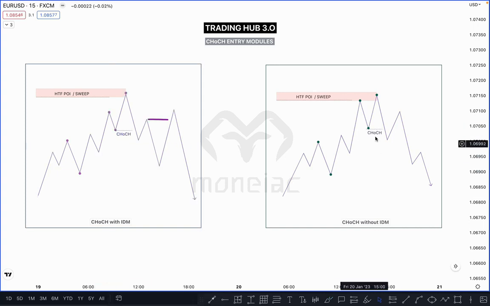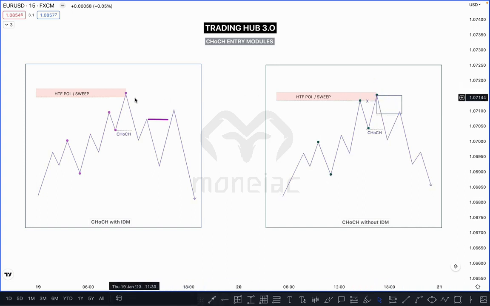Look at this one. This one is our change of character. You can immediately sell here in this case. Okay, so why are we looking here to sell without inducement? But you have to remember one thing: this high must be swept by this move. If the market takes out this minor high with the next move, then you can sell immediately without inducement. If inducement is created, which is okay. If not created, then you can also sell here, because this move also took out the liquidity and this candle must close just below it, to confirm this is liquidity taken out. So after change of character, you can sell immediately here without inducement.